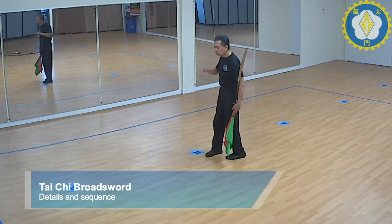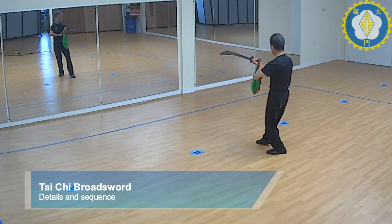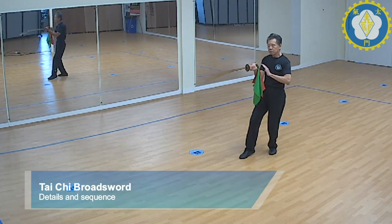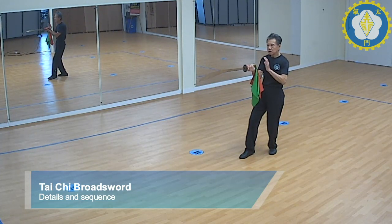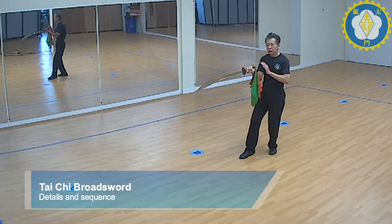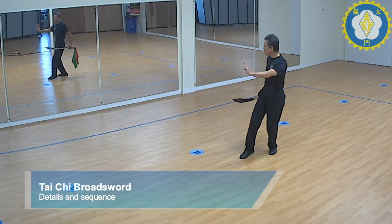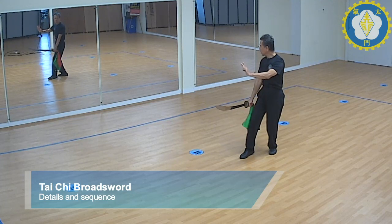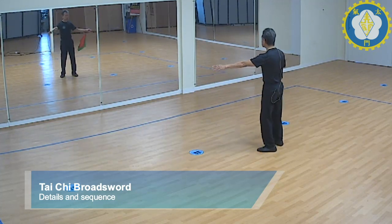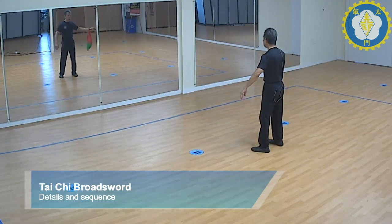This time, I'll just go over some of the things that I think we should emphasize, which is the suspended stance. Let's find that position. If you look from the side, it's essentially horizontal. The depth of the stance will vary based on the strength in your legs. Because Tai Chi is adaptable, as long as you're coordinated and shifting your weight, you should be okay. Then we have this position where this hand is like a willow palm and this sword is here. So there's a balance. You don't want the sword here when you're like that, because this is much more relaxed because it's hanging here. Your slices, if it's in the neck area, should come down slightly like this and like this. Not too flat.